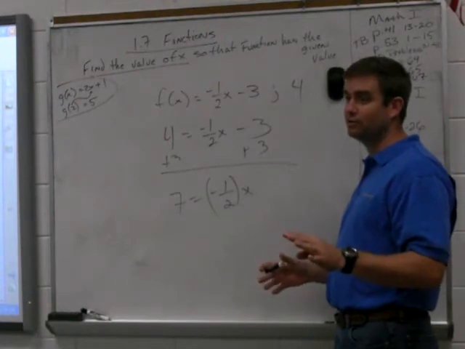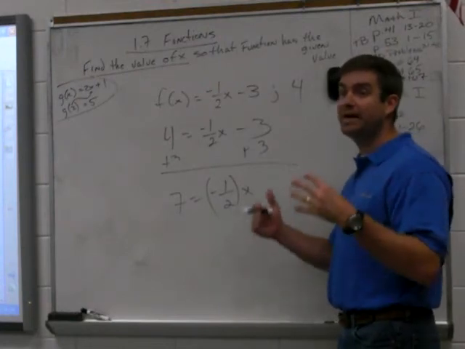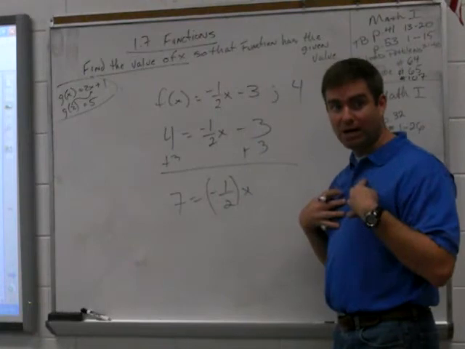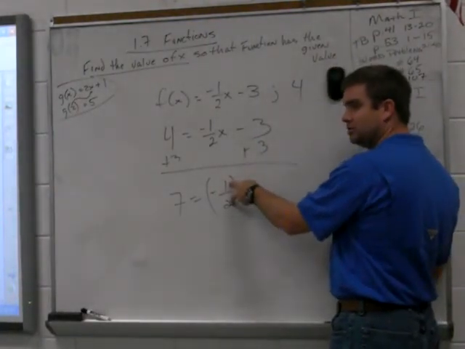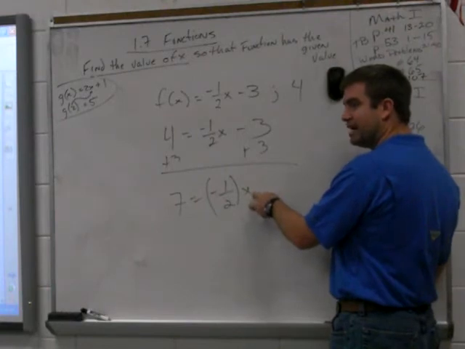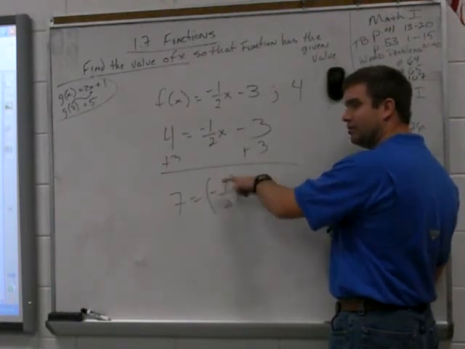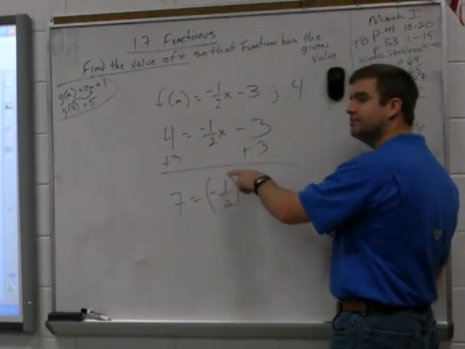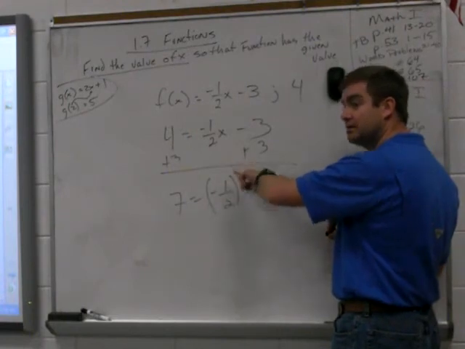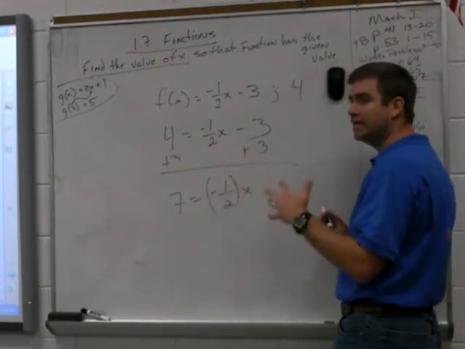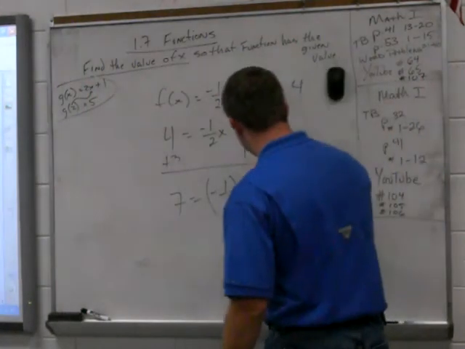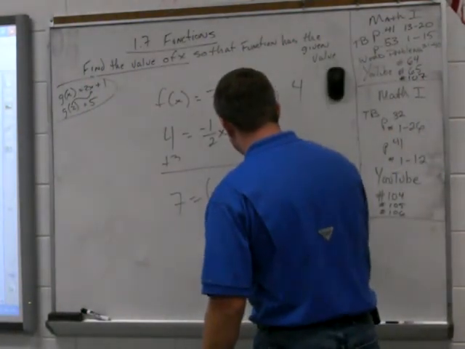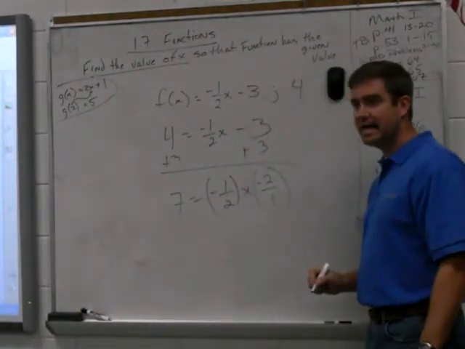Okay, hold on. Don't type that in. I have a better way. The way that I teach it is that when you have a fraction on a variable and you're trying to get the variable by itself, what do you do? Very good math word. You multiply by the reciprocal. It always works, and it's better to me than dividing by negative 1/2. I multiply by the reciprocal, which would be negative 2 over 1.